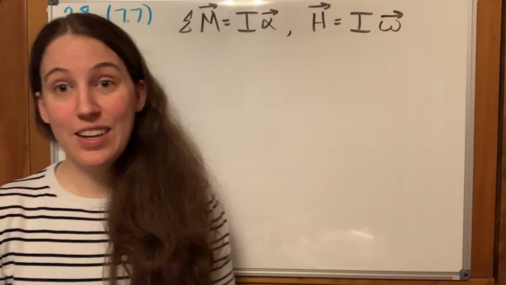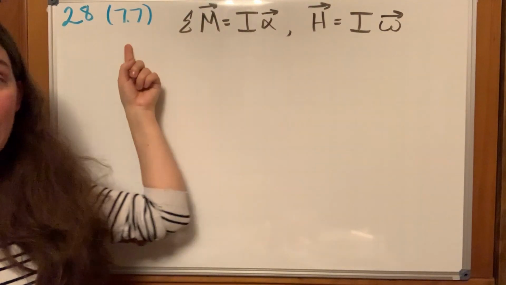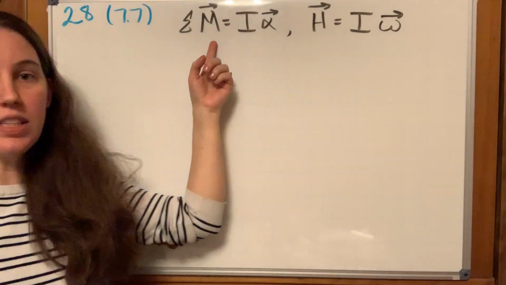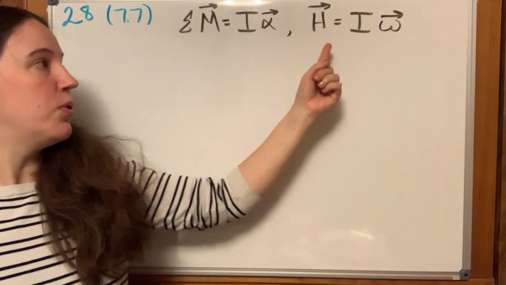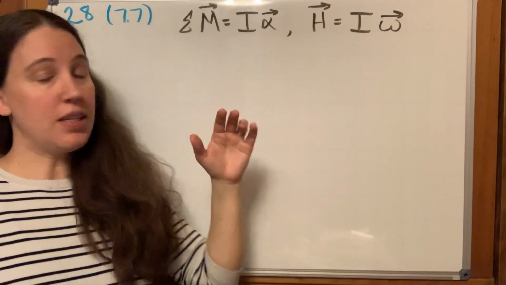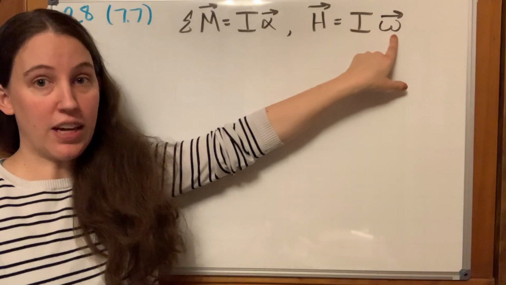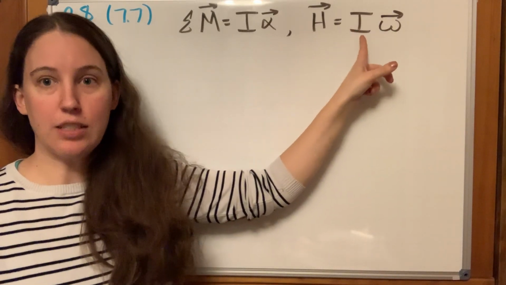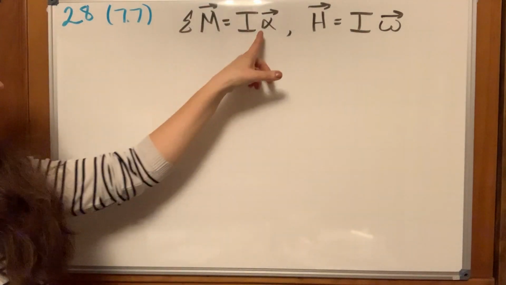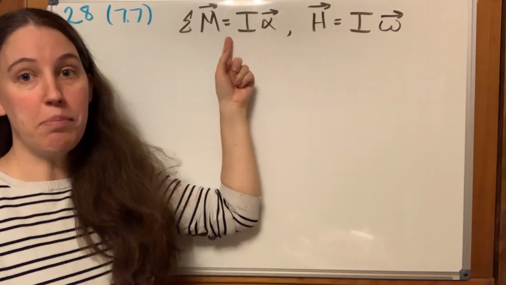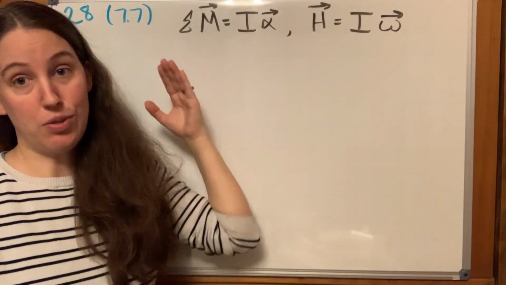All right, so here we're talking about section 7.7 in the book, and it's about 3D shapes. When we have our typical equation, the sum of the moments equals I alpha, or the angular momentum equals I omega, now it's because omega is a vector, and because h is a vector, we're going to relate them with a matrix expression. And the same thing here, because alpha is a vector and the moments are vectors, we need a matrix to relate these two terms.